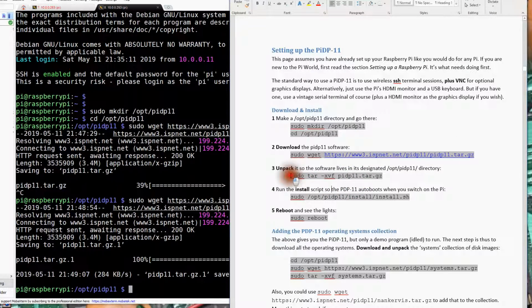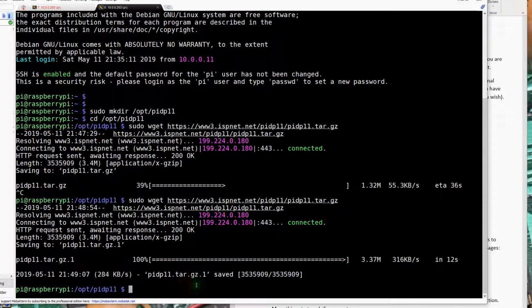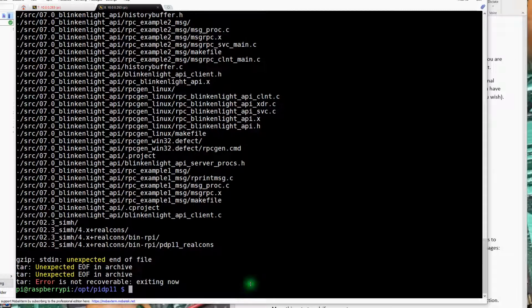We're now going to use the tar utility to uncompress that gzip file. So if we copy this command line, we're doing, again, a superuser do, so it's with elevated permissions. Tar is, I think, tape archive. It's the archive/dearchive utility. xvf is basically going to uncompress it. I think it's going to create subfolders with all the files, and we're going to pass it the gzip file we just downloaded. Unexpected end of file. The error is not recovering. We got a bad gzip.